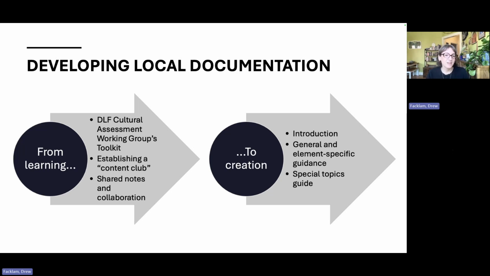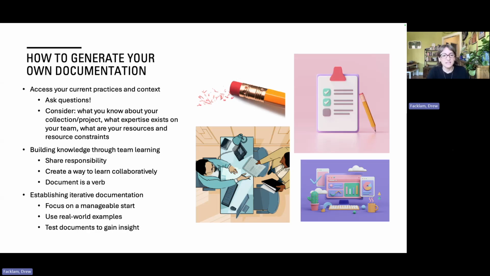Okay, so now that I've discussed our local processes, let's briefly go over how this could be applied to your needs. And that's mostly by asking questions and continued learning, right? So in order to implement strategies for your project, I think you first need to assess your current practices and context. And as I mentioned, that's by asking questions.